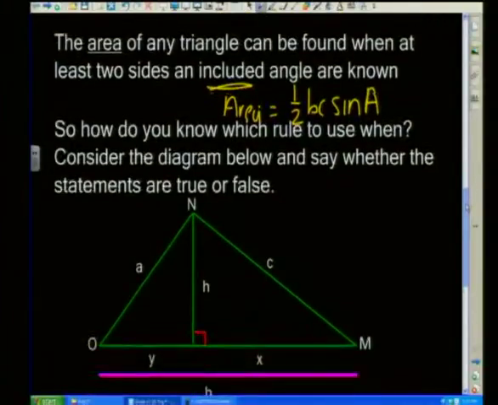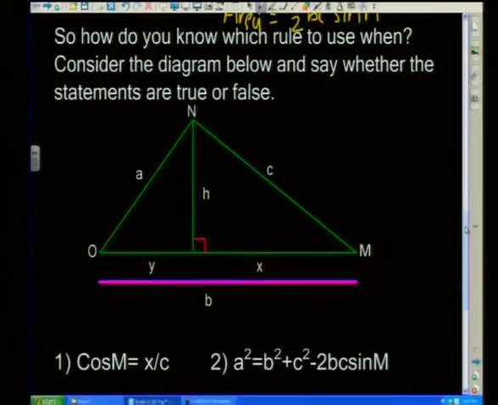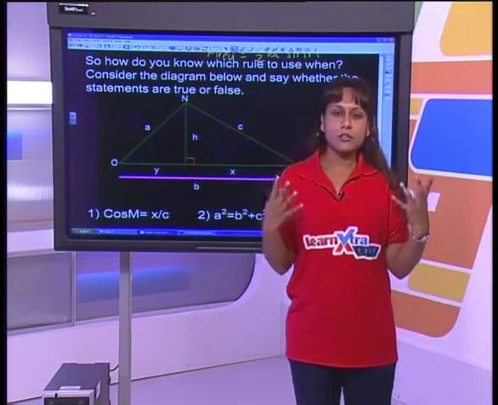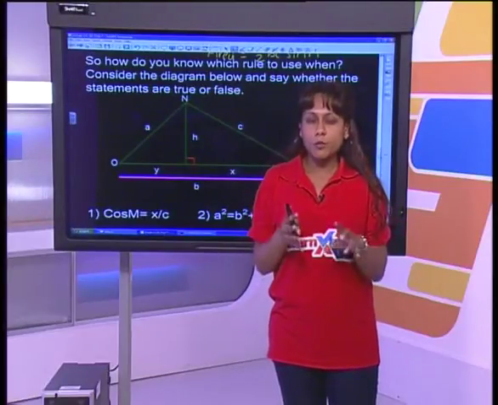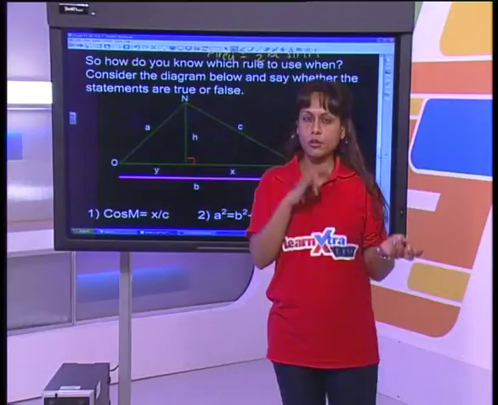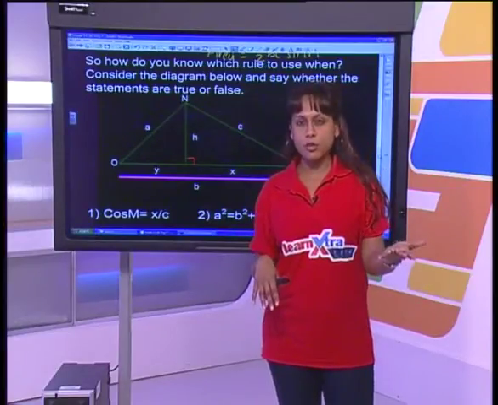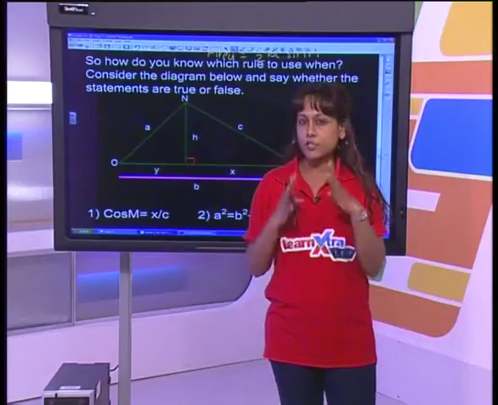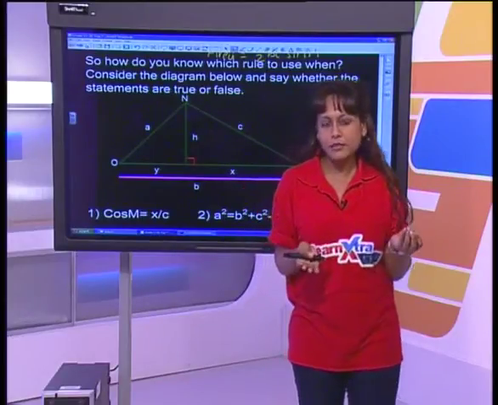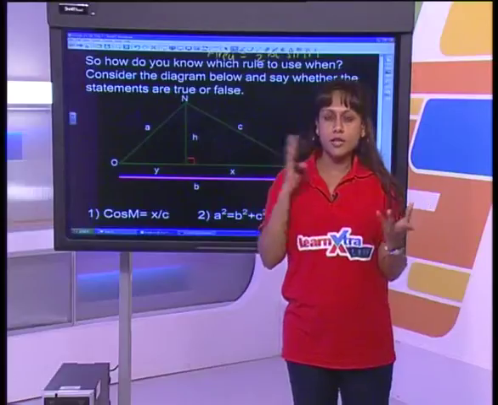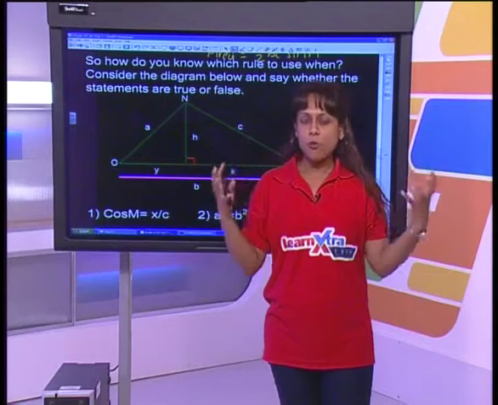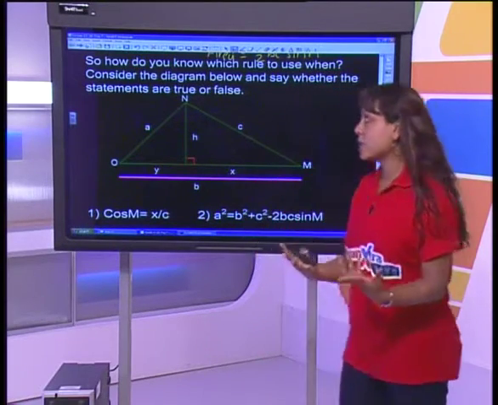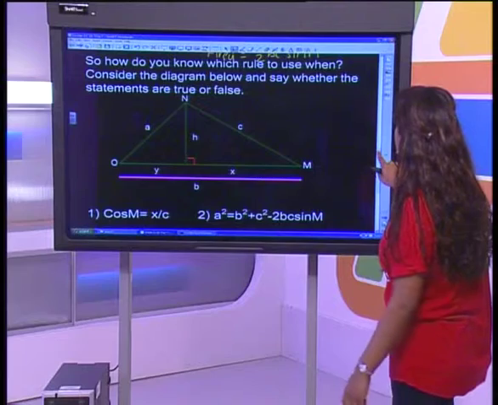Now we're going to look at a diagram that will help us to decide when we need to use what formulae. But let's just remind ourselves of all the things we can use. Yes, we can use sine, cos, and area rule. And then remember, for your SOHCAHTOA, sine is opposite over hypotenuse, cos is adjacent over hypotenuse, and tan is opposite over adjacent. You can only use those in 90-degree triangles. And then you also know your Pythagoras, x squared plus y squared is equal to r squared. So you've got so many different formulae to choose from, and it can become really overwhelming. So you need to know which rule to use when.